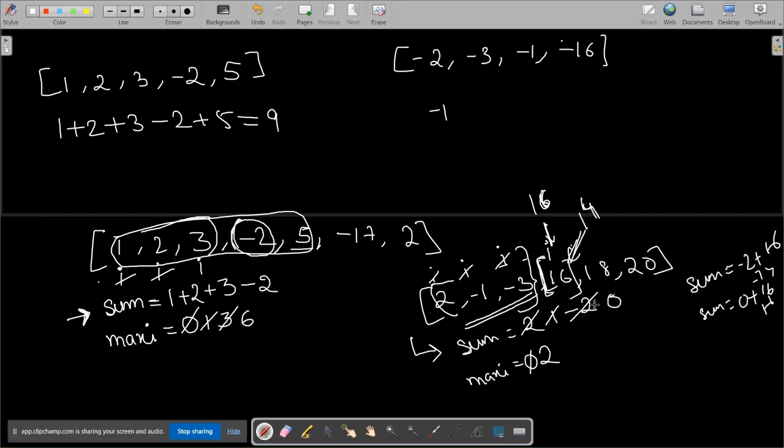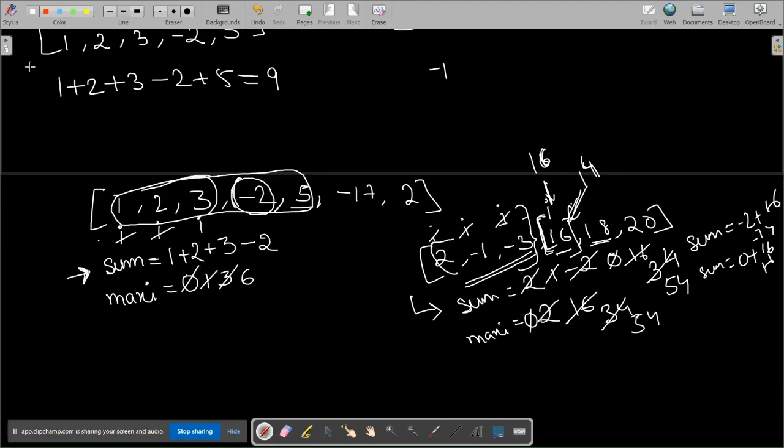As soon as I made my sum as 0 and then I got 16, my sum will become 16 and I will update my max variable. Then 18 will come, I will update it to 34, and my maxi will be 34. Again 20 comes, so it will become 54, maximum will be 54. So this makes sense. Now let me continue dry running with the previous example.